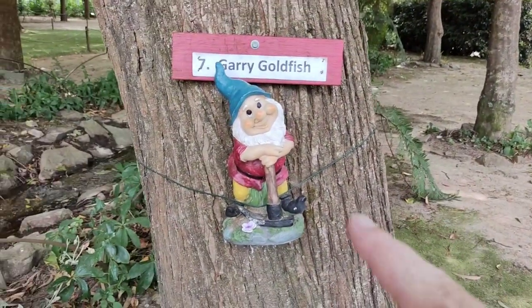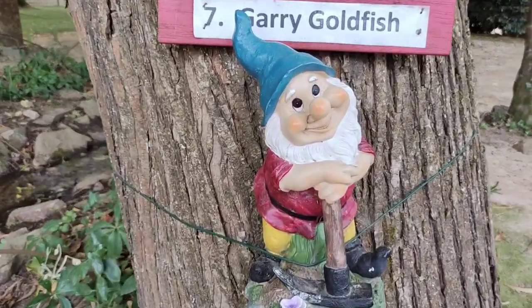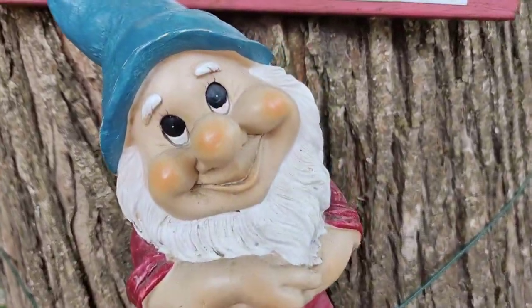Now this place is actually out in the sticks a little bit, down on the Mornington Peninsula. So when you come here, you actually get a beautiful country drive. And then you come to this magical wonderland. So on the trip around, you can find these little gnomes, these little fellas. They're hidden out around the place. So if you can find it, there you go, lucky gnome.